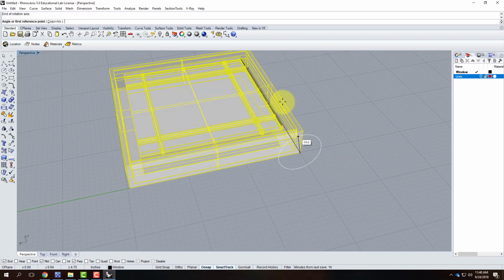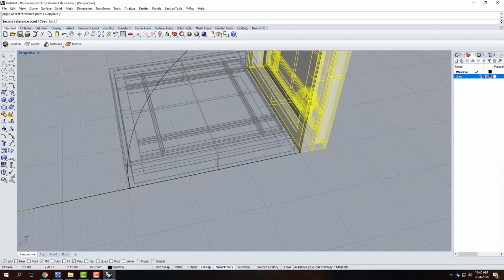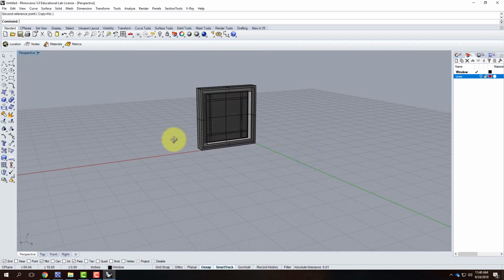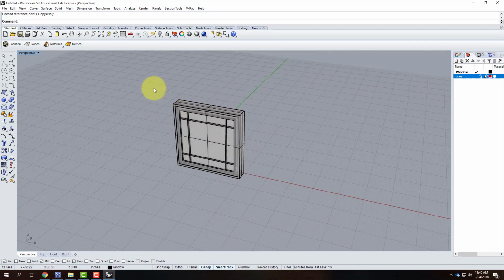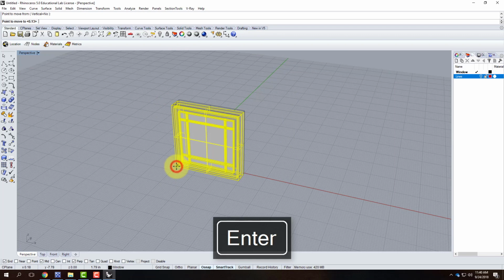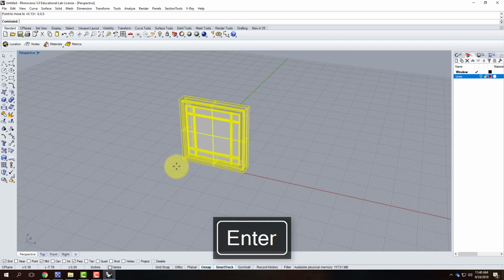So there was my axis of rotation. There's my reference, and I want it to go straight up. I'll hold down Shift because ortho isn't on, and now that's standing up like this. I can move it back just a little bit. Let me go to Move. Let's put that point right there at 0, 0, 0.